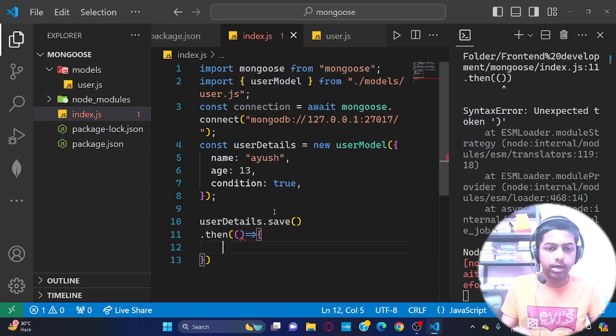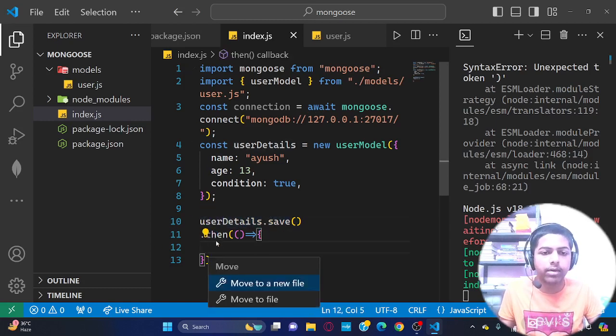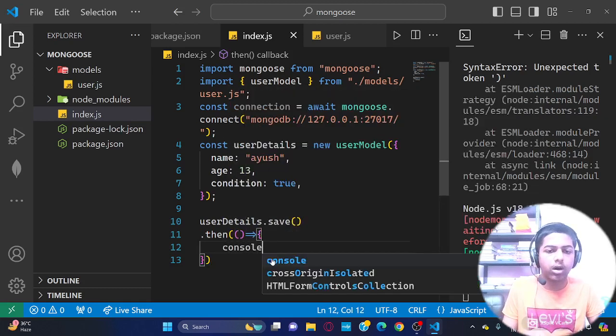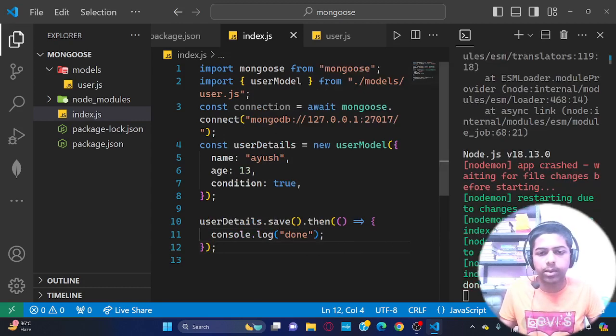Basically, whenever you apply the dot then function onto a promise, it is having a callback function, and whatever you write inside this callback function will be executed after the promise is executed. So let's write here console.log done to check whether the process is done or not.